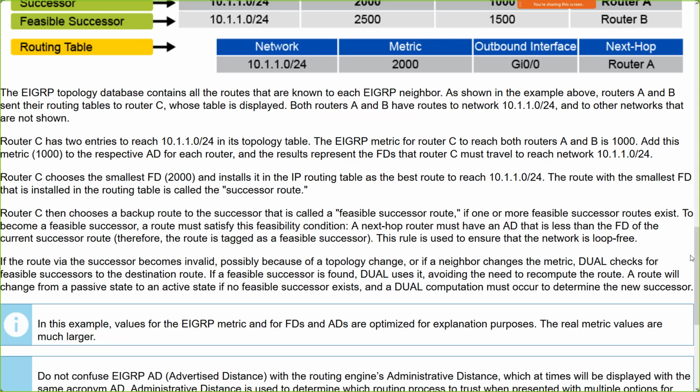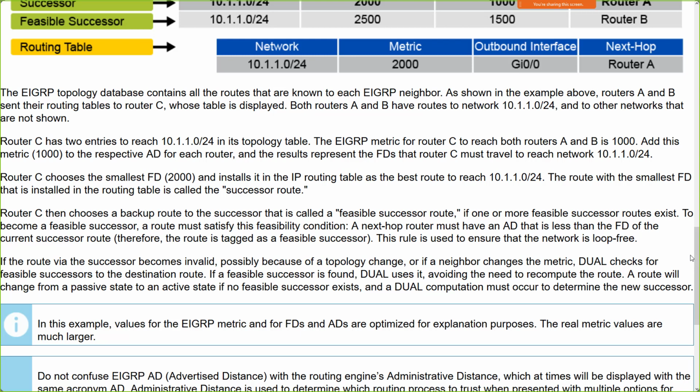There is a sub command that you can add called all-links. If I say show ip eigrp topology all-links, then it will show me all the paths, even the ones that don't qualify as feasible successors in the topology database. So there is a way to see everything: best routes, second best, or feasible successors, and other route candidates that don't qualify as feasible successors. All right. Hopefully when we get into our advanced routing piece, we'll be able to play around with that and see that in the configuration.